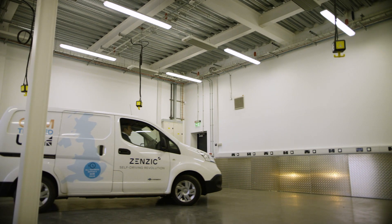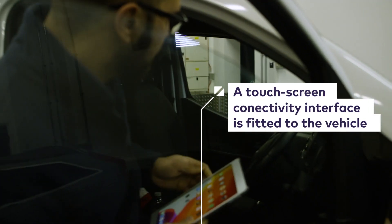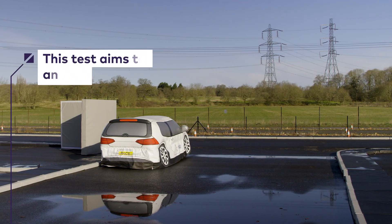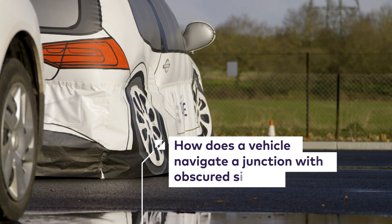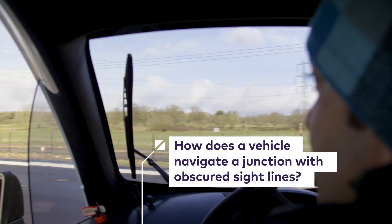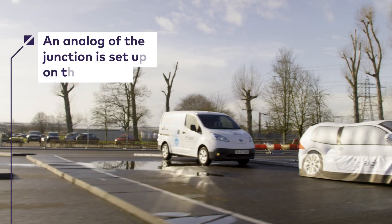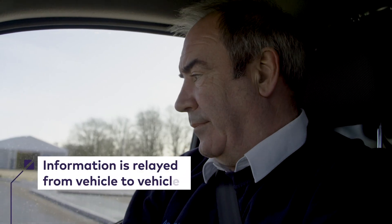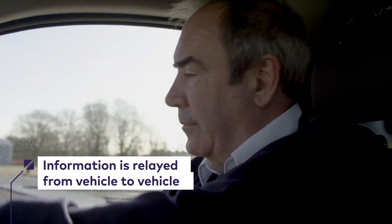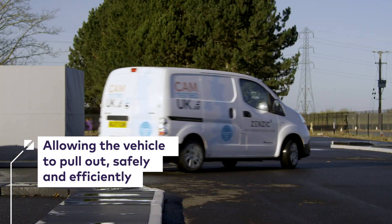In this experiment we fit an iPad to a vehicle to provide the basic connectivity of the vehicle. An example of the sort of use cases we can set up here at Cullum involves the question of what happens when a vehicle approaches a busy junction and finds the sight lines obscured. Before we do this, we have the ability to set up an analogue of this on our nursery test pad. This means that we can test the vehicle's ability to safely manoeuvre around junctions before we commit to the vehicle on our roads.